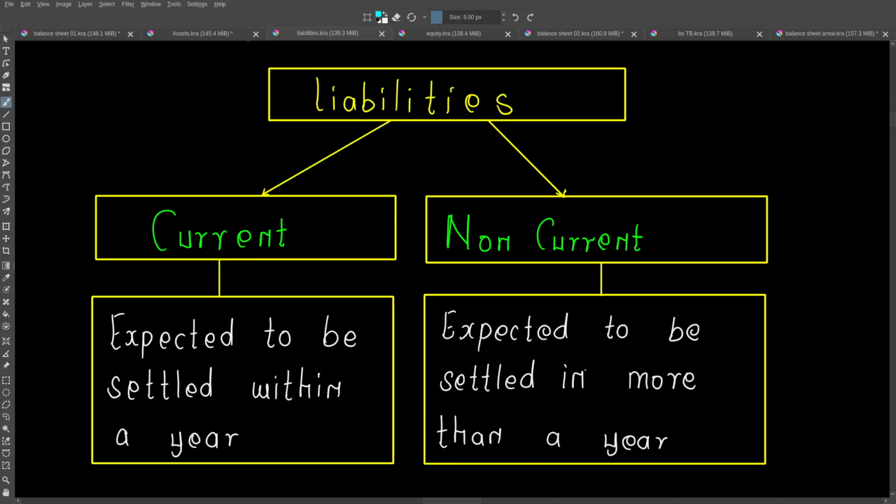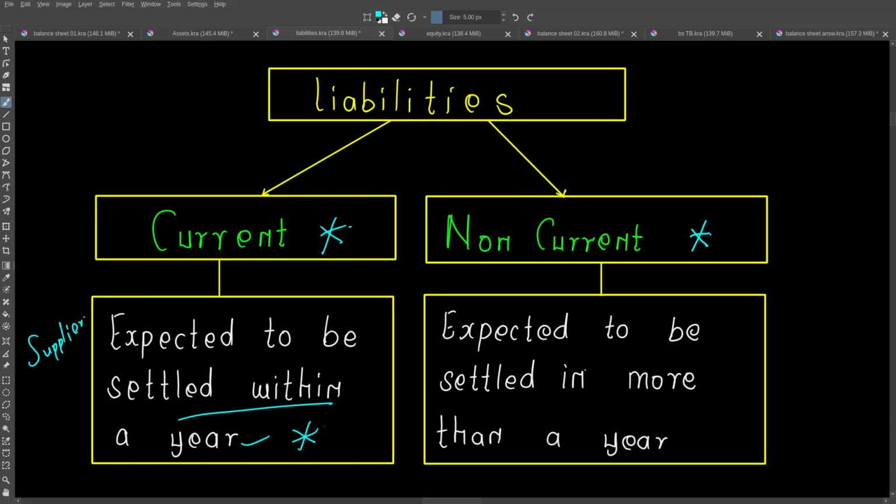These are what we refer to as liabilities, and they're also classified into two: current and non-current liabilities. Current liabilities are liabilities that are expected to be settled within a year, that is within 12 months. For instance, let's say you buy from your supplier on credit. Your supplier is not expecting you to stay with their money for a period of more than 1 year. Maybe you have an agreement of 2 months or 3 months, okay? If your employees have worked this month and you're yet to pay them, we are expecting you to pay them within a month, okay? Not more than 12 months.